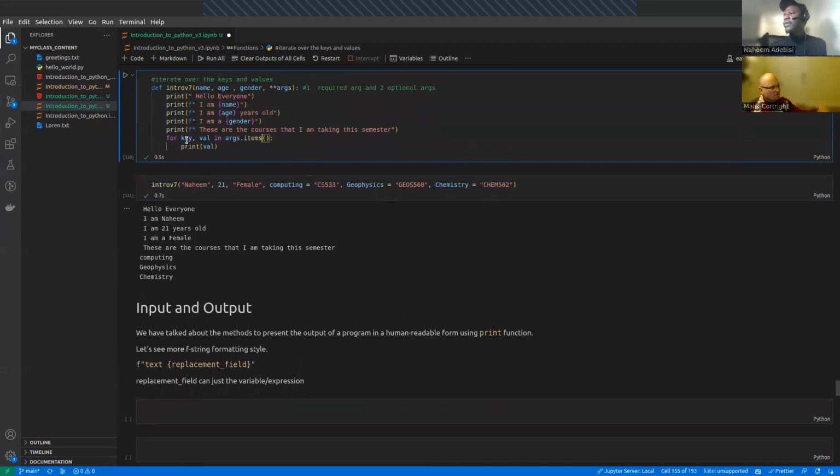Now we say key comma value in our dictionary dot items. Now we want to print key, let me use F formatting.